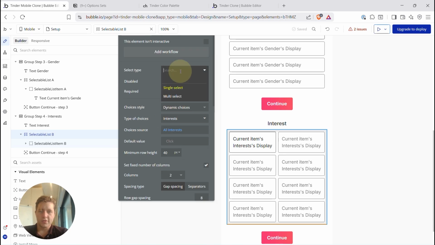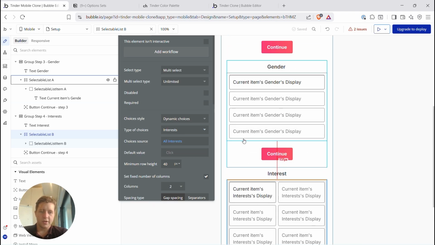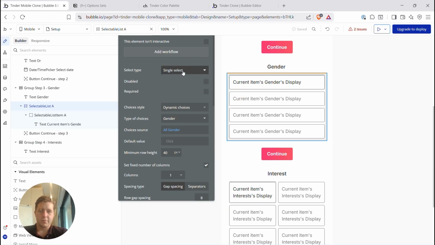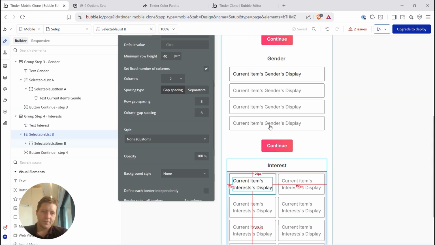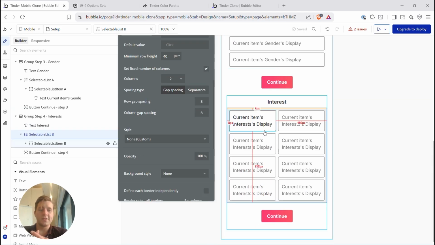And we also need to change the select type from single select to multi-select. And this is also a good point to go into the previous one, keep it as single select, but make sure it's required. These ones we don't really need to keep required. So now we've set that for multi-select, it's going to pull all those different values.